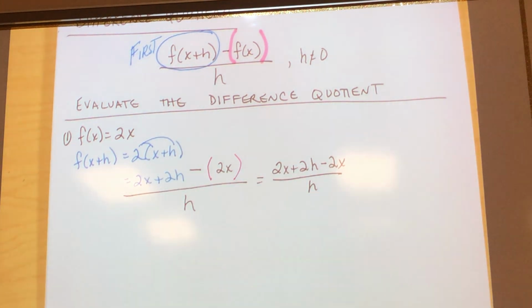Like if it would've said f of 3, you put a 3 right there. Like if it said find f of 3, you'd put a 3 in everywhere there's an x. If it said f of elephant plus giraffe, you'd put an elephant plus giraffe everywhere there's an x. That equals, alright, what hippo.